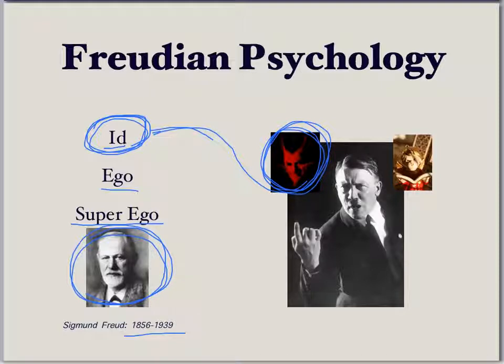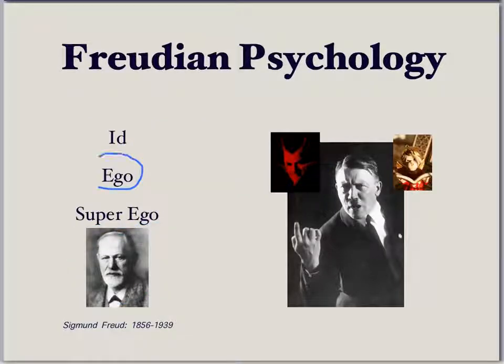So as we begin to age, and we hit about the age of 3, 4, or 5, and we start to form memories, we begin to develop an ego. The ego is what Freud referred to as the reality principle. And the ego is the part of our personality which is conscious. It is us. It's the part of you that is looking out your eyes and listening to this presentation right now. And the ego is what continuously has to make active decisions about what to do from moment to moment. And with the development of the ego, we first understand that we are separate from other individuals.